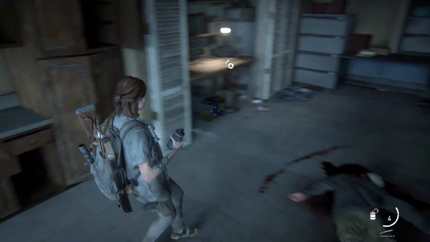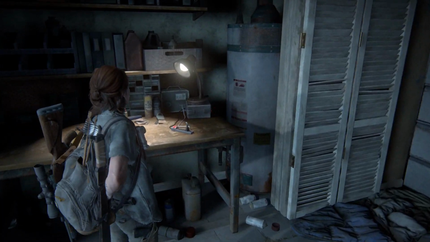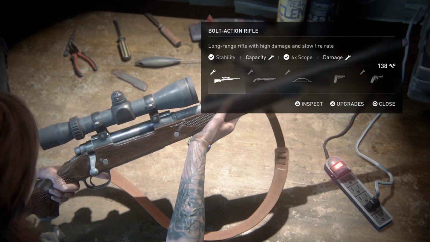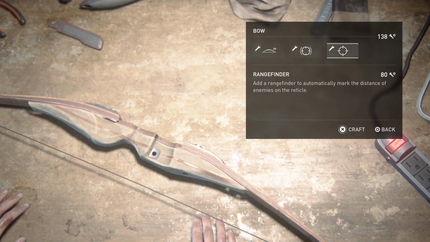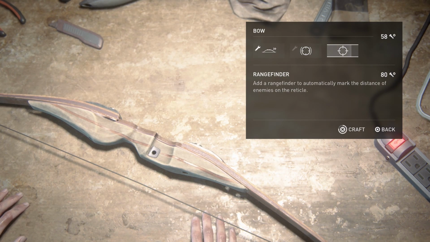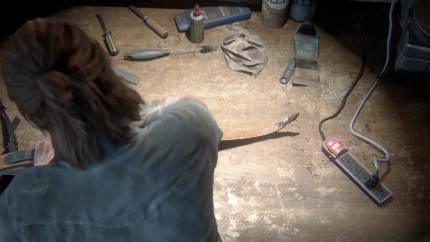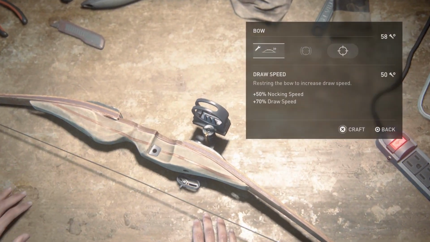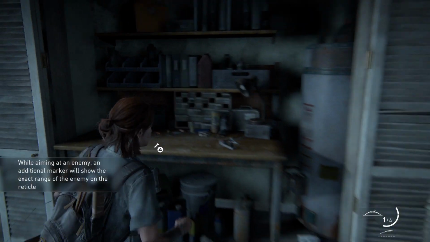Alright, back to crafting the bow. After I grab my bottle. And my explosives. Let's see. Yeah, I don't really care for anything but the bow right now. And there's a rangefinder. Add a rangefinder to automatically mark the distance. Done. Now, do I want draw speed or stability? Honestly, I kind of want stability, so I think I'll wait for the two parts for that. Nice.